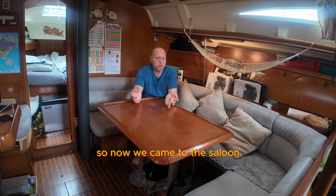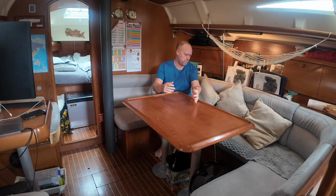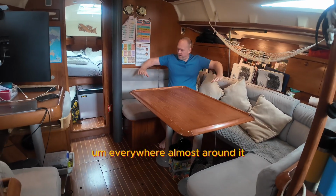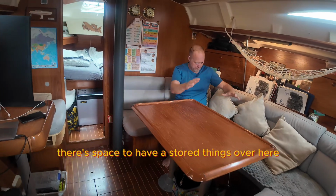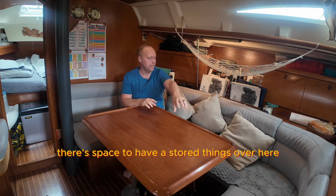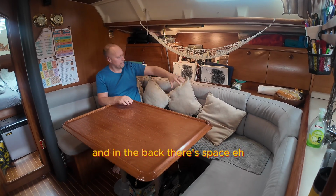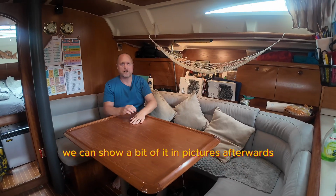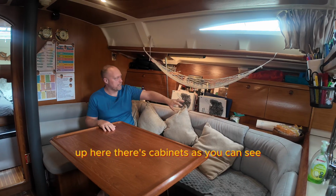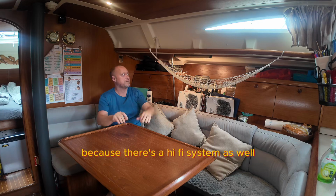So now we came to the saloon. You can easily sit 4 persons, probably easily 5 as well, around the table. Everywhere almost around it there's space to have stored things. Over here, that's where we have the water heater, and in the back there's space. We can show a bit of it in pictures afterwards. Up here there's cabinets. As you can see, there's a speaker here and there's a speaker on the other side because there's a hi-fi system as well.